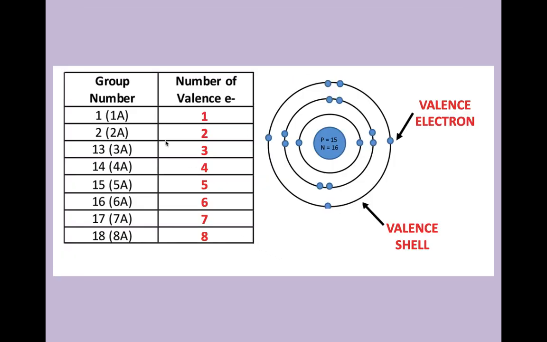So let's do a little recap. Anything in group one is going to have one. Anything in group two will have two. 13 will have three. 14 will have four. 15 will have five. Notice we just get rid of the one in front of the group numbers and so forth. If you are looking at the Bohr model, you can look at the outermost ring. This is the valence shell. And the valence electrons are in that outermost shell. So here we see one, two, three, four, five. This is a very easy way to do it using the Bohr model, but you don't want to have to draw it every time. So the group number is much easier for you to reference.